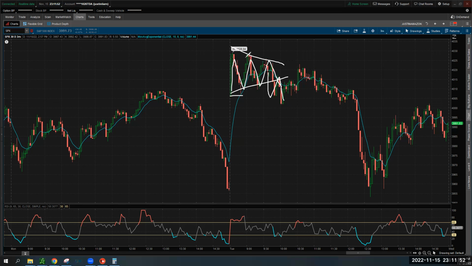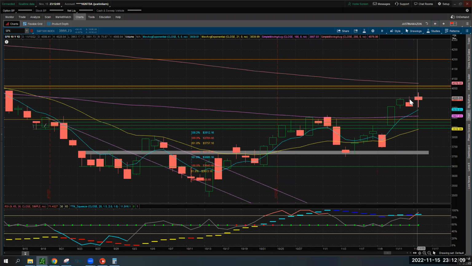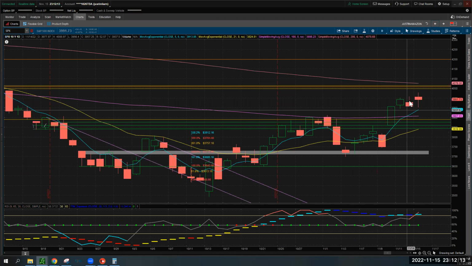I do like the fact that we were kind of channeling within the opening candle. That really showed that we did not have very much bull strength going in today. We had a really nice bullish gap and go, or almost, it almost cleared the high. It opened above the body of yesterday's candle. This was a really nice inverted hammer.